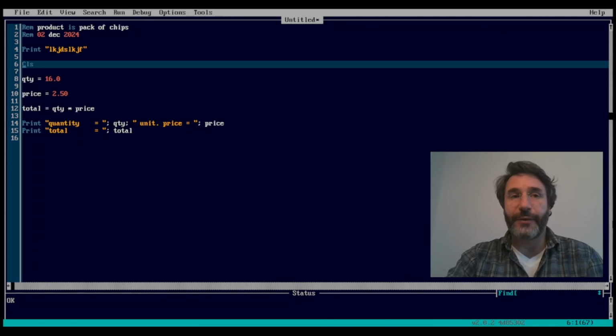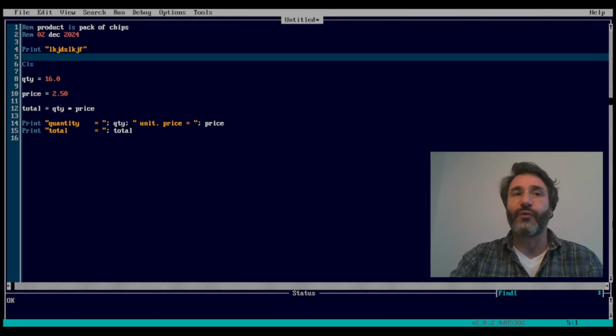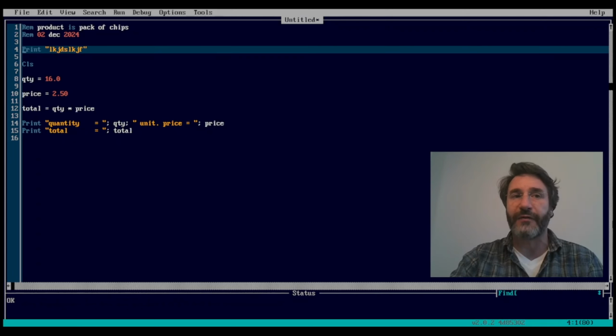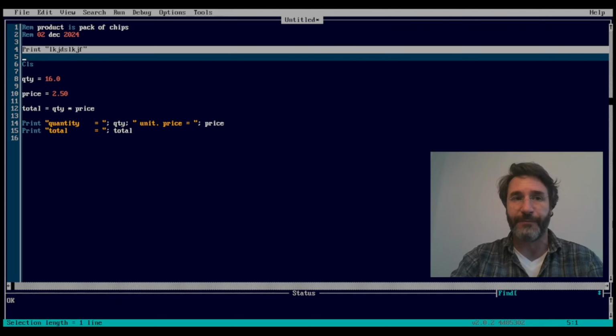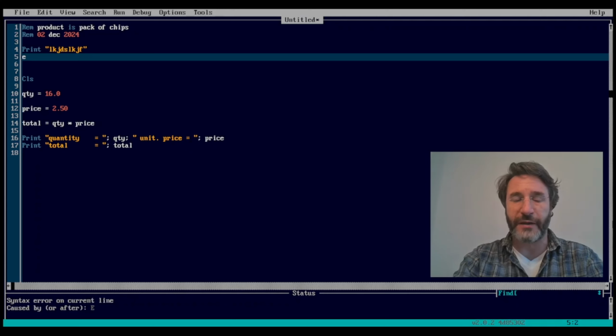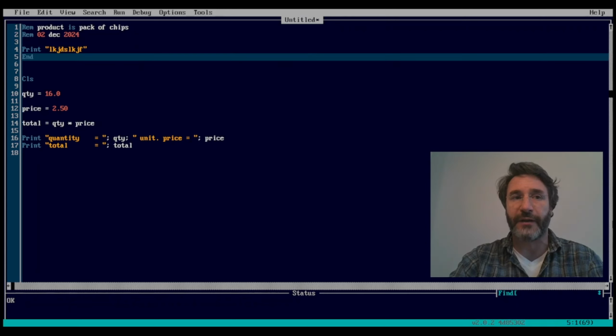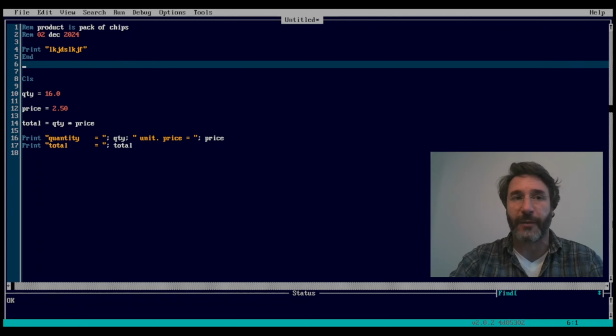Also, another command that is very interesting and very useful is the command END. So let's suppose that we are running this program here that is very simple, but for some reason we want to stop the program after printing what is on line 4 here that you see. So one way to do this is to use the command END. Whenever the program reaches the command END, the program will stop.